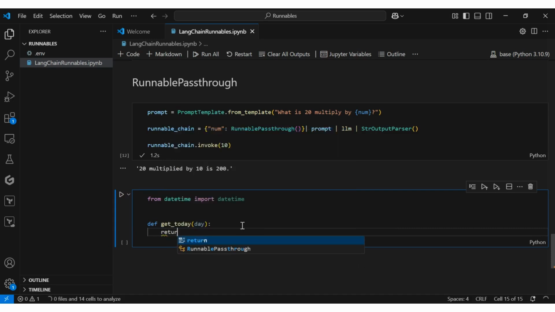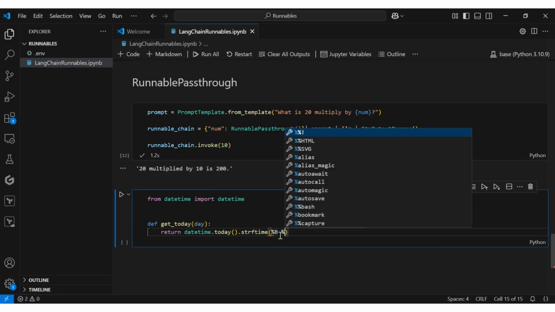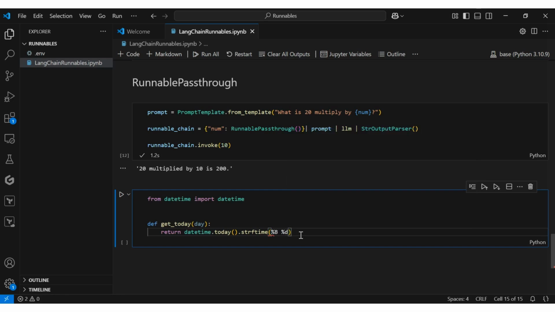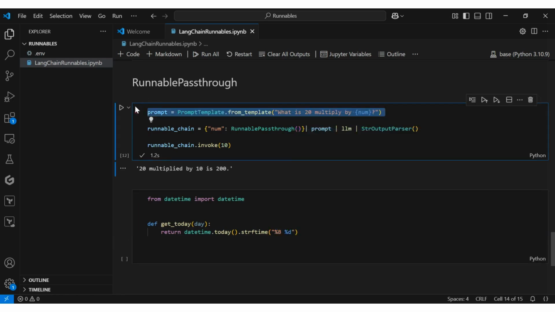So let's return datetime.today.day. Let's copy these prompts.